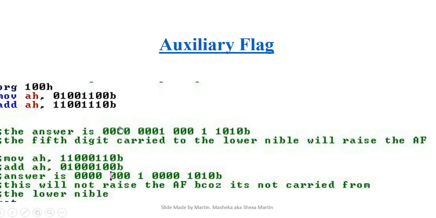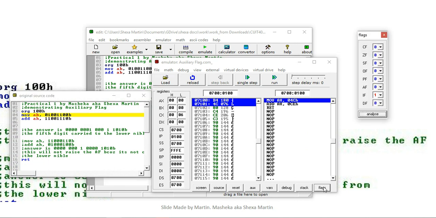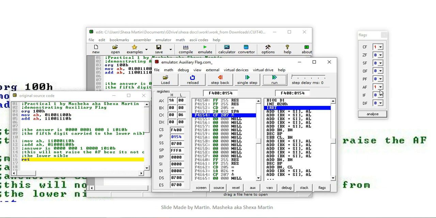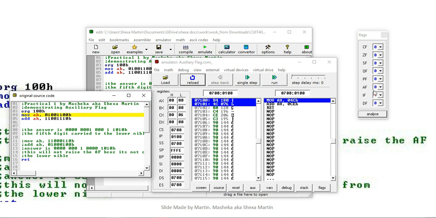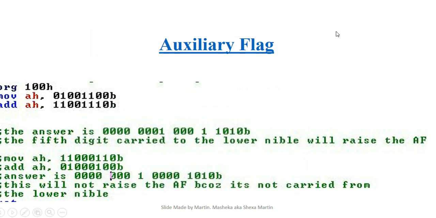Now let's look at the auxiliary flag. The auxiliary flag is raised if, counting from the right, that is 1 2 3 4 5, at this 5th value we are carrying a 1 from the lower neighbor. Then the auxiliary flag is going to be raised. So let's observe what is happening here. Emulate, we show up our flags, and here is our one. We run that, and then you observe that our auxiliary flag is now 1. If you want to check here, our auxiliary flag is 0. If you run single step there, the auxiliary flag is raised.